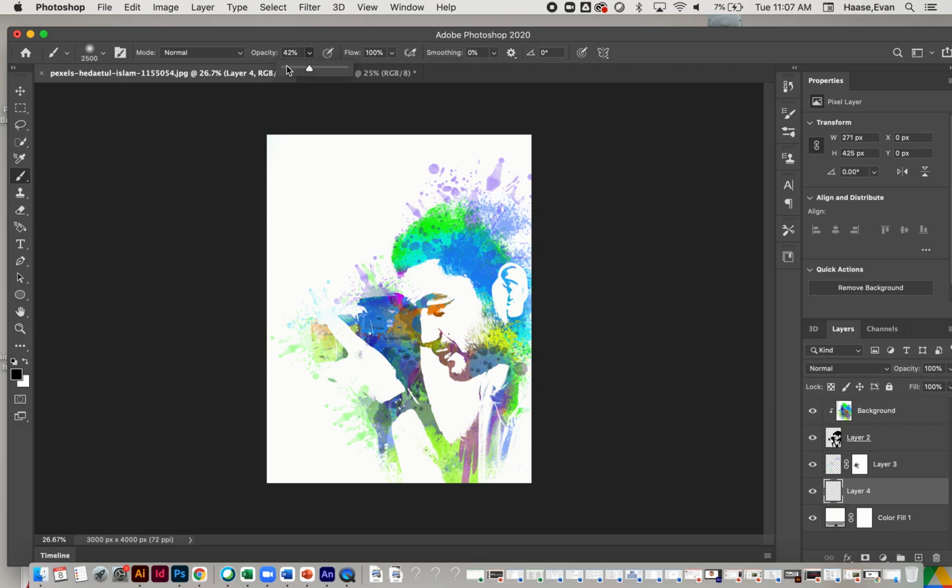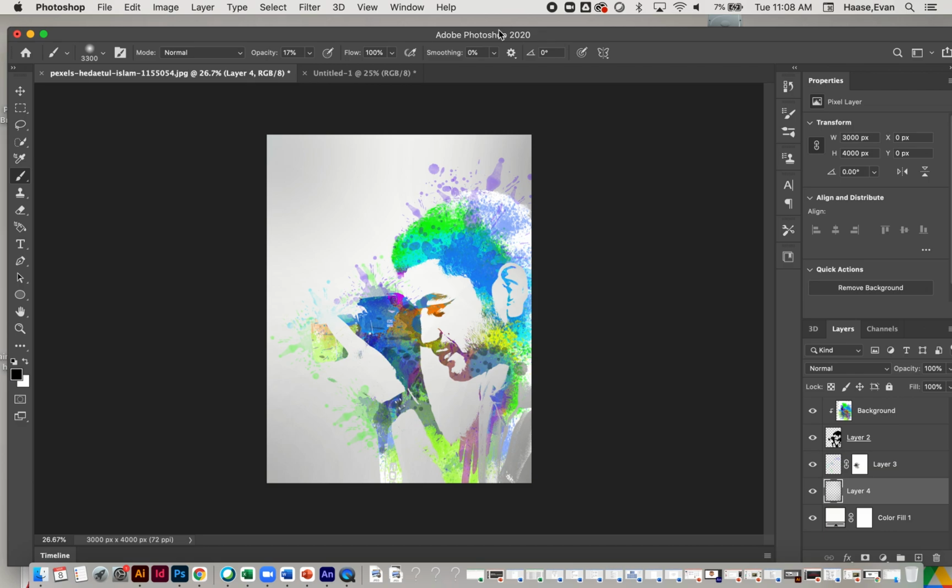I'm going to take the opacity really low here. And we can get a nice, maybe I'll increase that opacity just a little bit more just so we get to see this. You can kind of create this really cool looking vignette effect there.